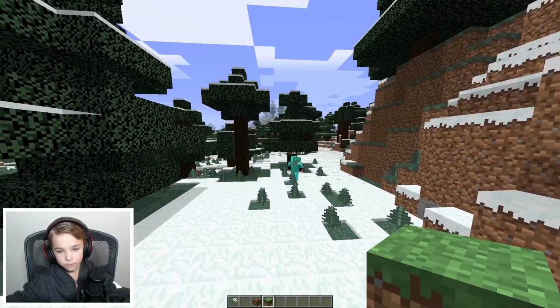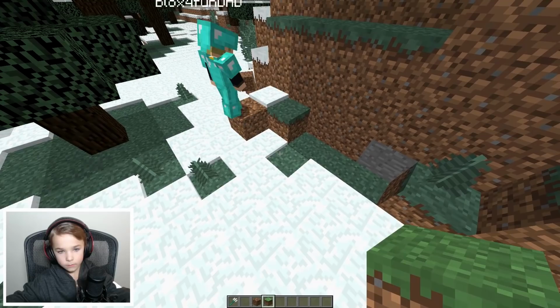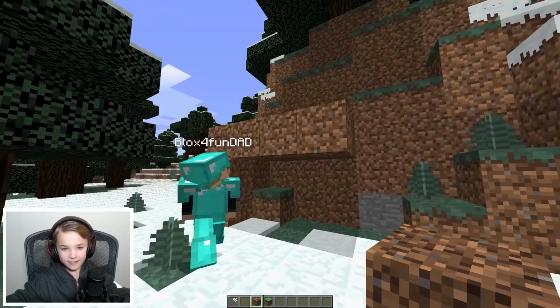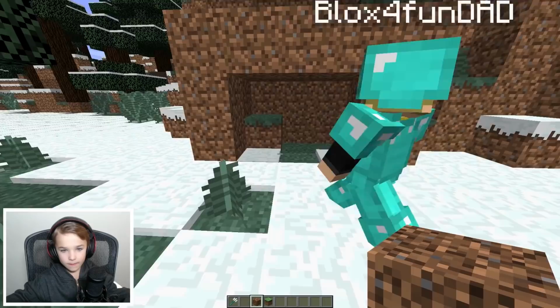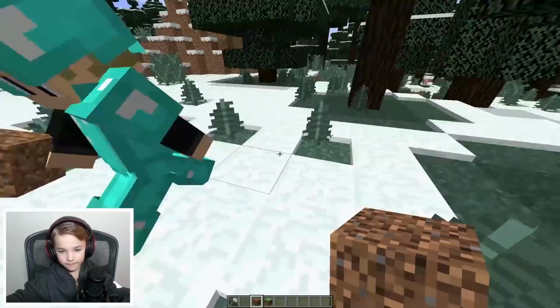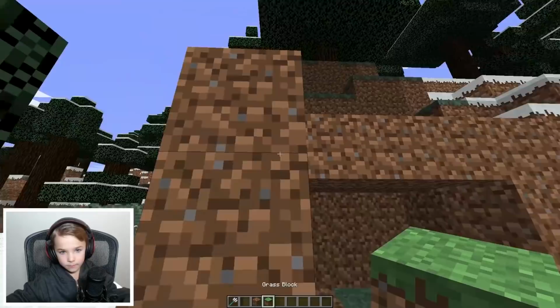So we have to build it like this, right? Because it looks like that. Hey, no, not like this. What are you doing? It will have to look like this, like part of the land. Like that, right? Yeah. And then it's gonna grow and stuff. Maybe we can make it like this.